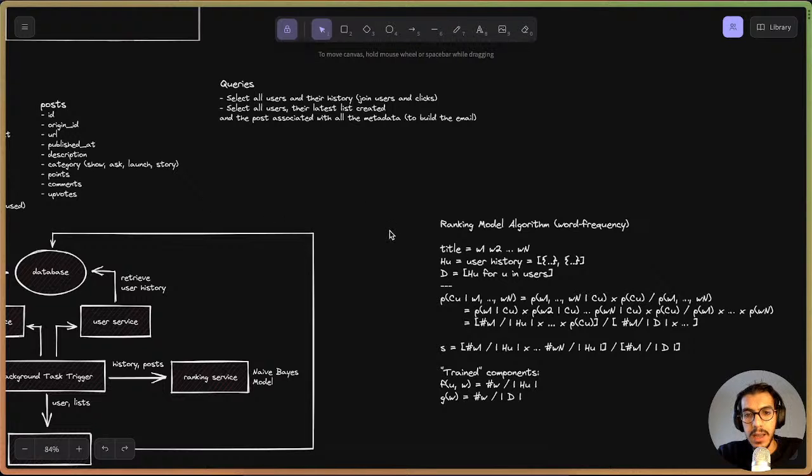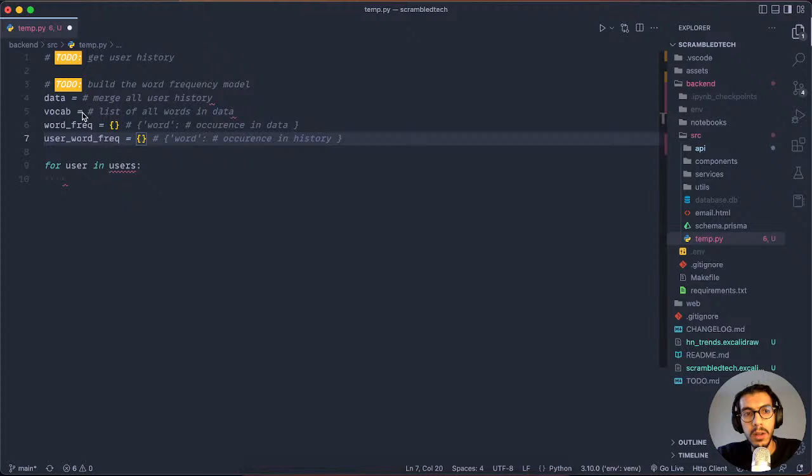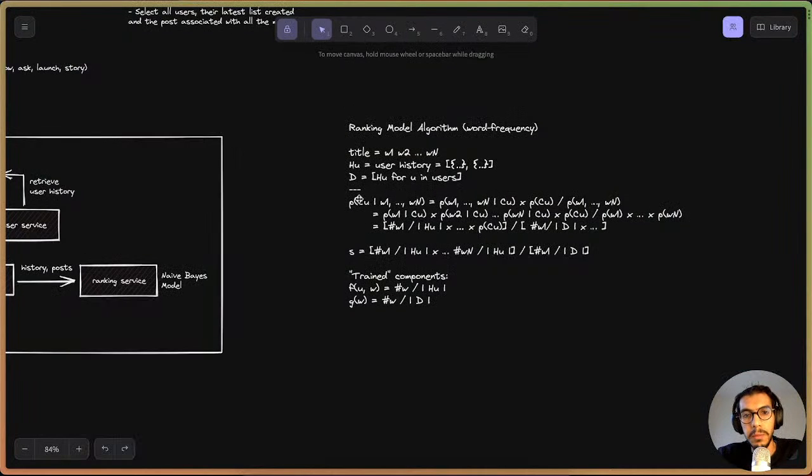Now, one last caveat that we need to mention is that it's possible that during training, one of the words in our vocabulary doesn't appear in the user's history. And then once we run this recommendation with this formula right here, let's say WN doesn't appear. What does it mean? Let's take W1. Let's say W1 never appeared in the user's history. That means that the number of times W1 appeared in the user's history is going to be 0. So this term is going to be 0.